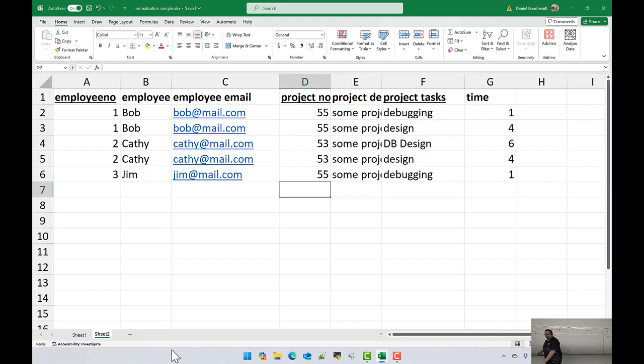So we've identified our stuff as being in first normal form. We don't have any transitive dependencies. I'll be doing another example of that probably next week. Okay, so now we need to go to second normal form. And I'm going to put a definition over here. Actually, I'll put it over here.